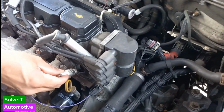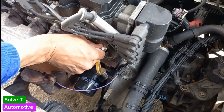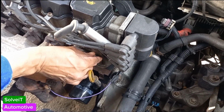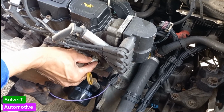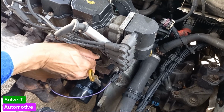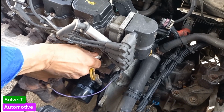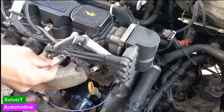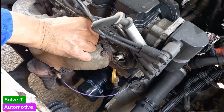You put your plugs in, make sure you do them by hand, guys. Always by hand. Don't use the socket, an extension or ratchet on him. Just put him back by hand. Take your time, be patient. There we go. Don't force him. Put your plugs back by hand. Each one you can turn in by hand, and you can tighten him up with a socket after that.